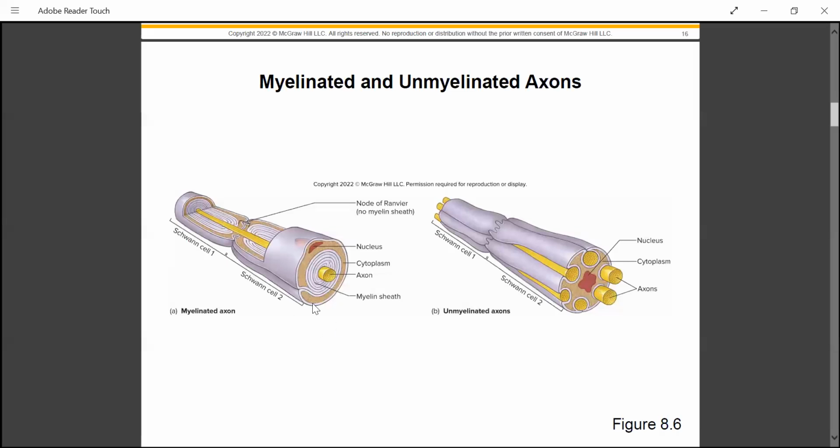So here on the left, we have myelinated. You see we're in the peripheral nervous system because we have Schwann cells, but it's going to wrap itself around to form this insulating layer. This is considered unmyelinated, so you still see our Schwann cells, but you see the neuron axons. These little axons are more just embedded or tucked into channels within the Schwann cell rather than insulated and wrapped.